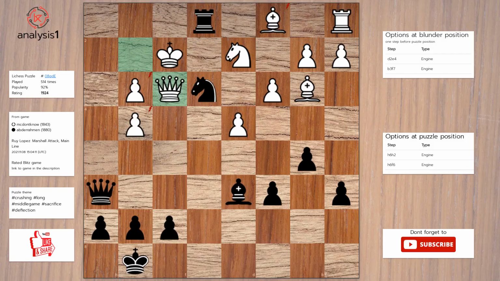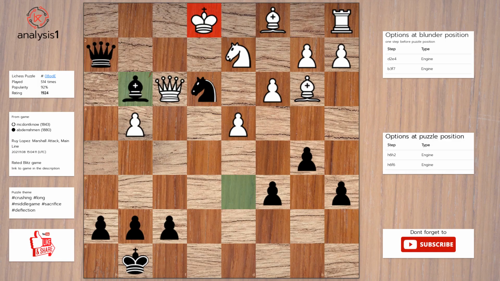The threats are: Bishop takes pawn check. Knight takes pawn check. Rook takes bishop. Here are checks in puzzle position: Bishop takes pawn check. Queen to h2 check. Knight takes pawn check. Knight to d1 check. Rook to e2 check. Rook to f1 check. The answer is Queen to h2 check. King takes rook. Bishop takes pawn check. Queen takes bishop. Queen takes queen check.